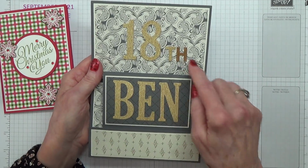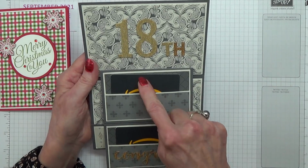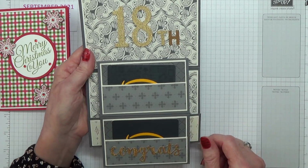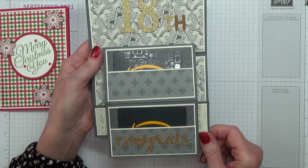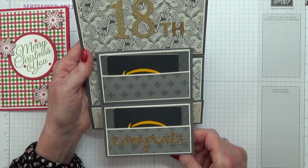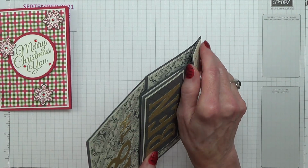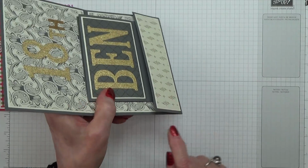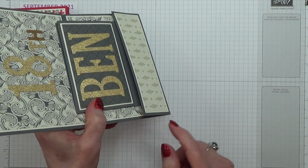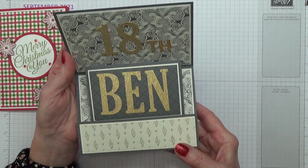Okay, so it's Ben's 18th birthday, and then you open up this and you've got space for 2 gift cards. Every time I think about it, I think credit cards, but they're not, they are gift cards. Okay, so what I'm going to be doing is I'll make sure that one opens up correctly, and then I will put Tombow on there as well as the tape, and I'm sure that's going to hold it down brilliantly.